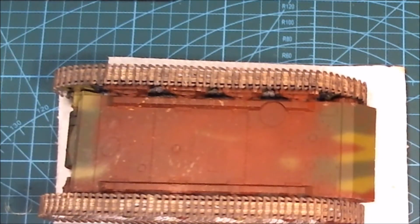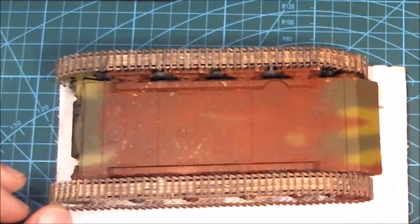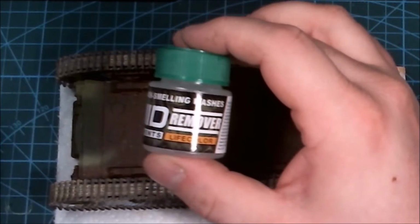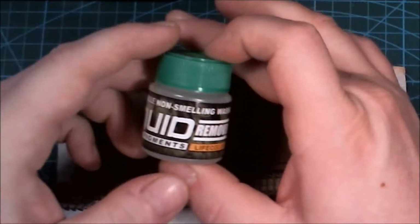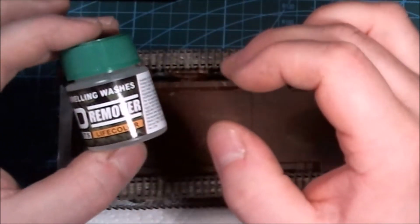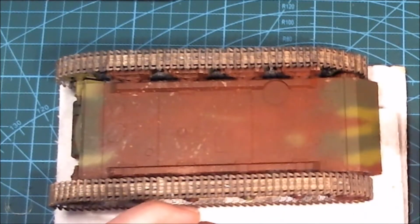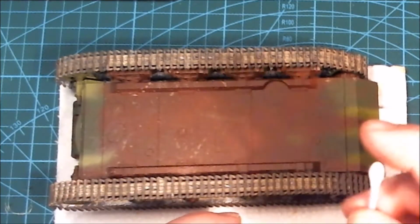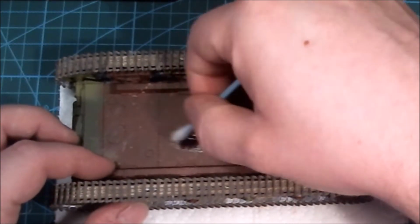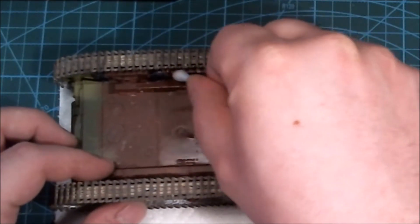And the beauty of these washes is, besides being water soluble and non-toxic and non-smelling and everything, you get this handy remover. They come with this remover in the box set. If you get the box set, every box set comes with one bottle of remover. I guess you could also use just plain old water, and you can use this to create streaks and stuff as well. But it's really easy just to get a little bit on a brush or Q-tip or whatever, and just remove it, and it works really well.